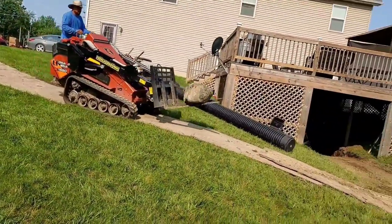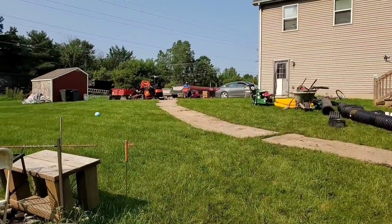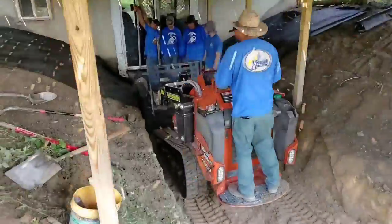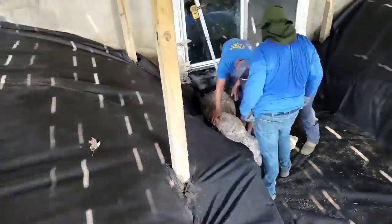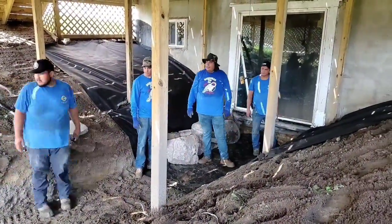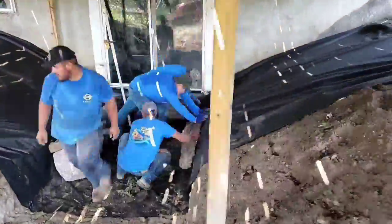We're going to bring those boulders in and see how much work this actually is. These guys are moving 800-pound boulders underneath a deck where you can't twist and turn the ditch witch — you can only drive it straight in and straight out. Here are some of the hardest working men in the country, moving 800-pound boulders, trying to retain all this earth. We can't have this settle, we can't have this move — this deck will shift, this deck will be a disaster.